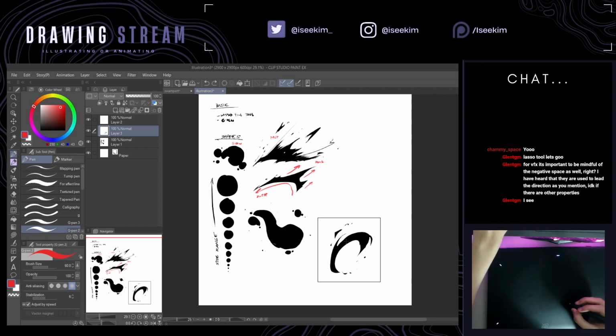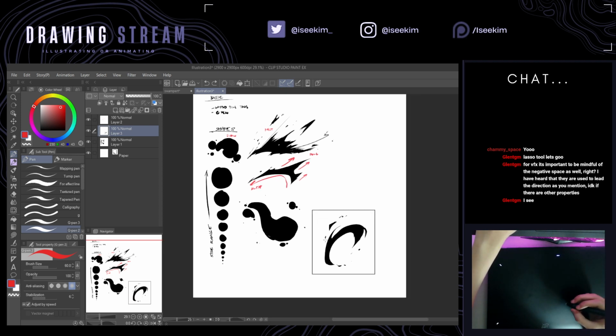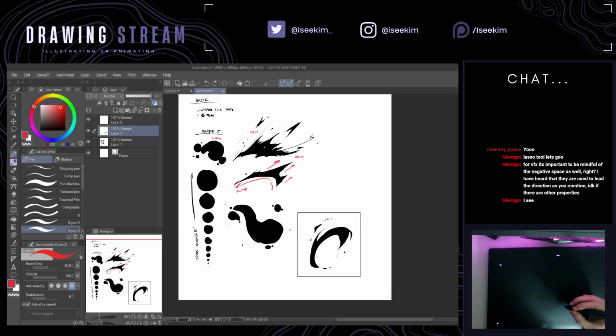For example, if the motion is going like that, then the reader or the audience or the viewer is gonna read it that way. Oh, look, the water's going that way. And that's why you also want to be mindful of the direction.